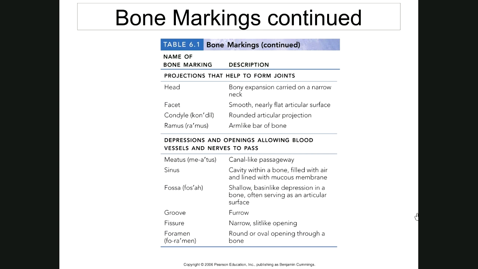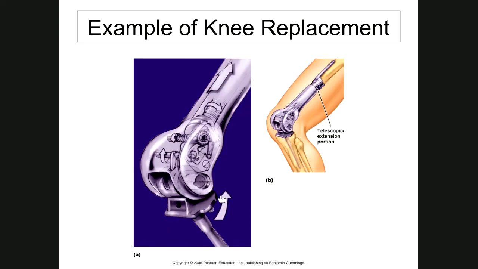Other than that, we will see this joint again later when we get to the articulations chapter. It's a form of a knee replacement, and I have several, but I don't have one this complex. There are so many different types of knee replacement now. This is a pretty drastic one, but they can do partial knee replacements now, where they don't replace the whole thing, just a piece of your knee. And that's it for this set of notes.